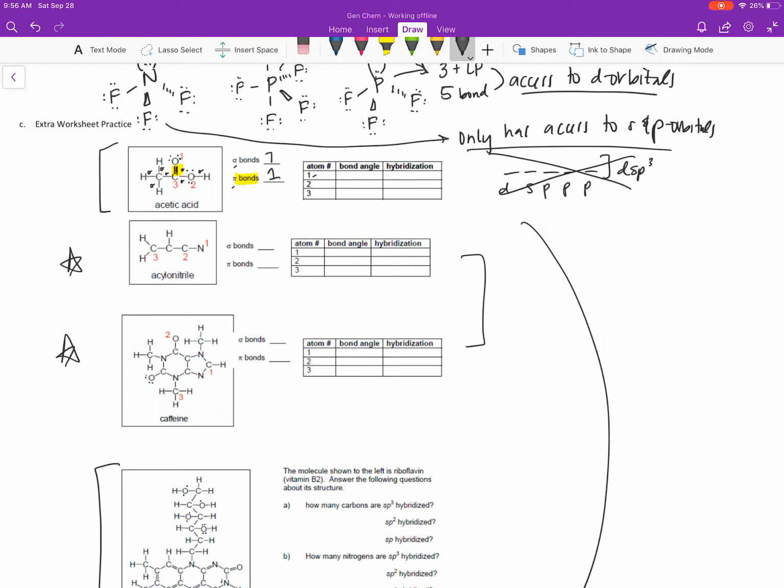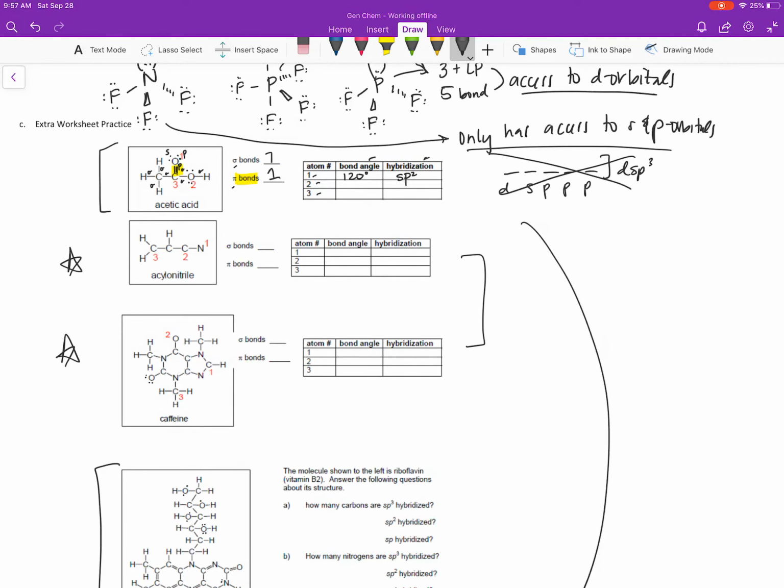The second thing is looking at the atoms that are marked here, predicting the bond angle, which we got from our previous lesson, and then hybridization today. So atom number 1 is the oxygen. It is sp2 hybridized because it has a double bond, so a single site occupied by a bond, and then 2 lone pairs. So it's sp2 hybridized, meaning the bond angle we would predict is 120. That's our trigonal planar geometry.